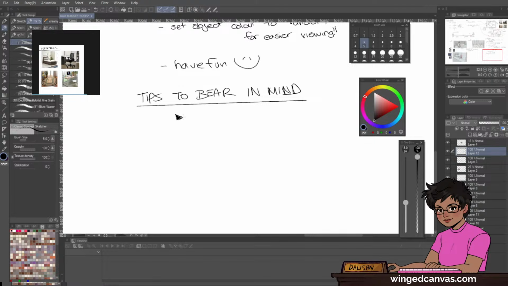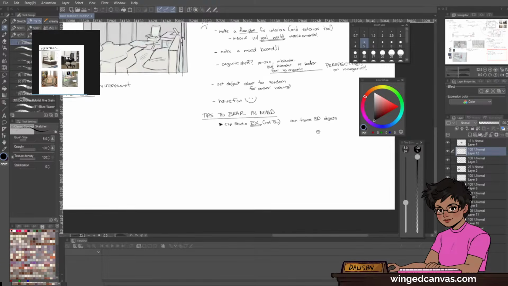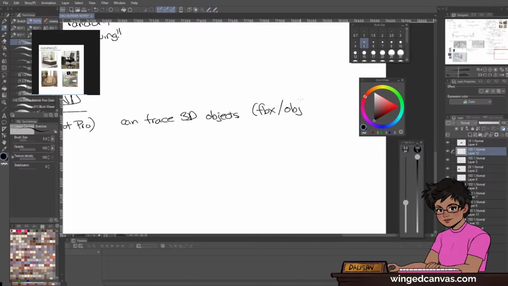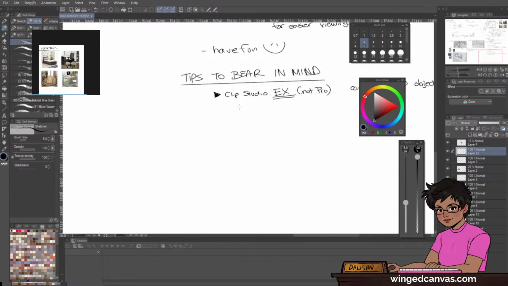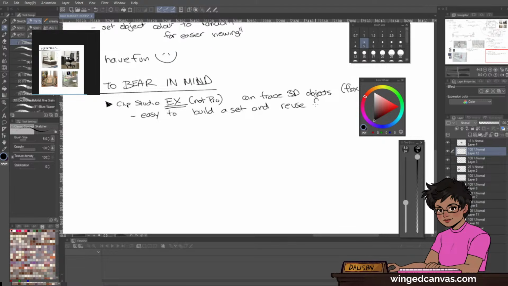This one's really important. Clip Studio EX, very important, not Pro, can trace 3D objects. FBX, OBJ. Easy to build a set and reuse forever.